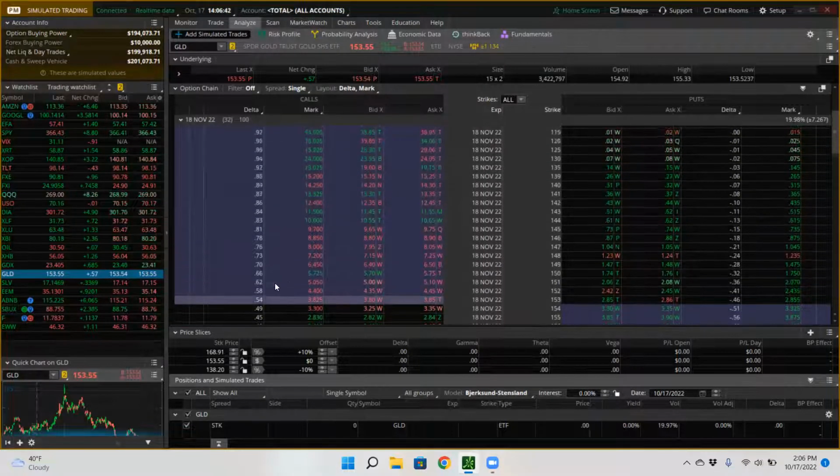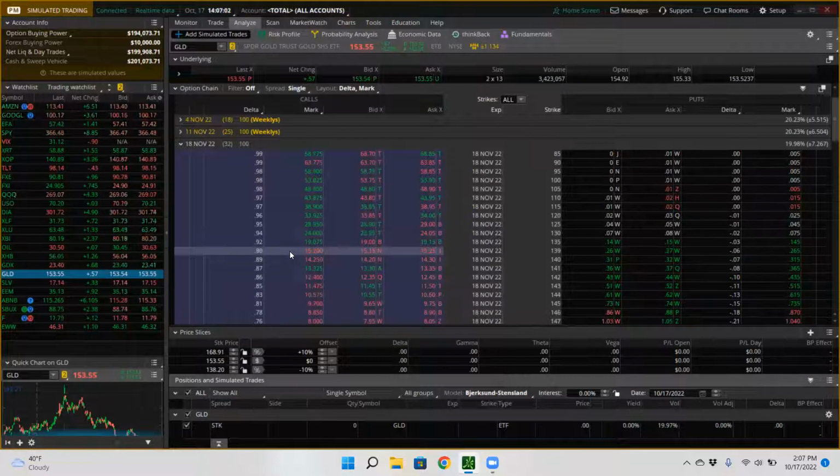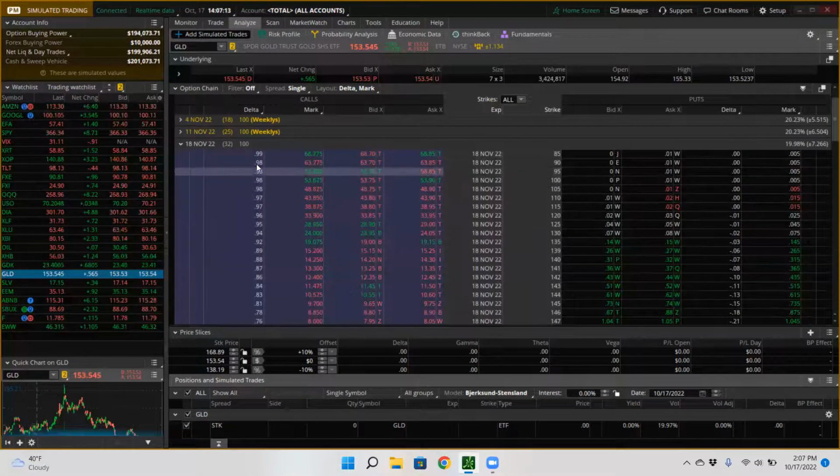The reason why the deltas can only go up to 1.00 is because if we took a 1.00 and moved the decimal point over 2 spaces, that gives us 100. When we get to a delta of 1, we are moving essentially in lockstep with the market, penny for penny, dollar for dollar. As these strike prices move around or the underlying moves around, we are controlling those 100 shares of that underlying.